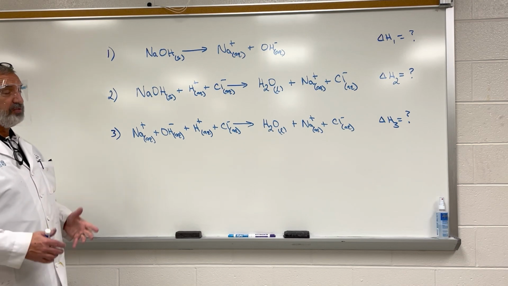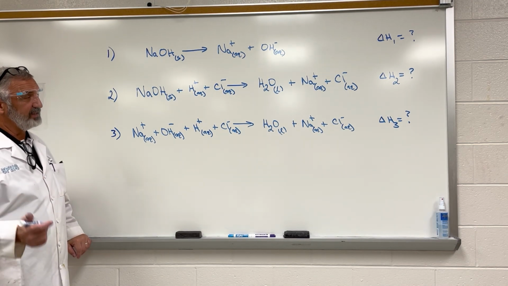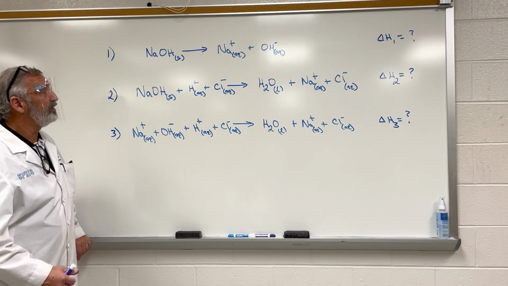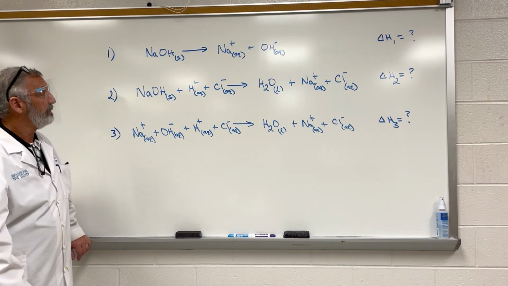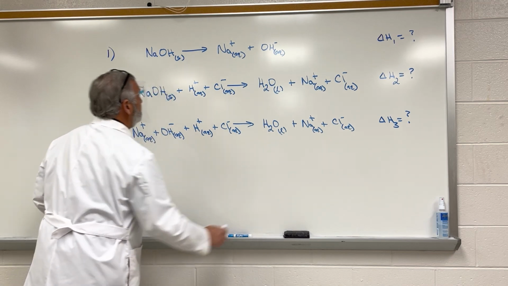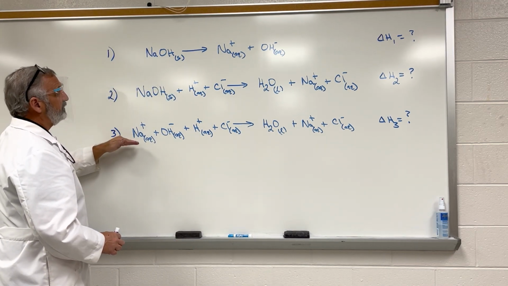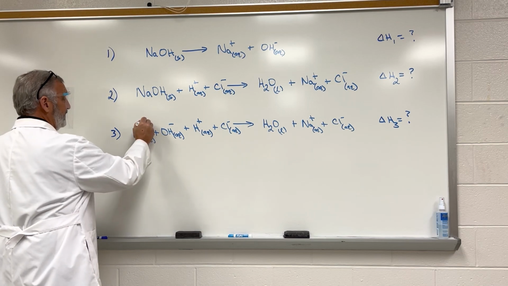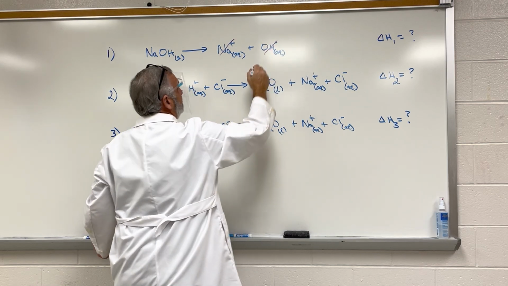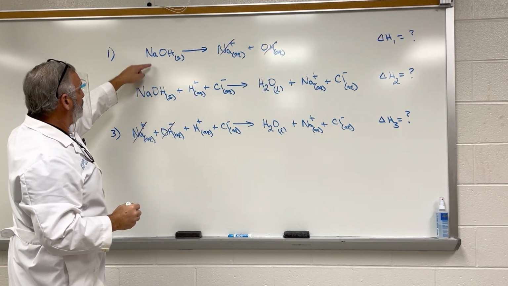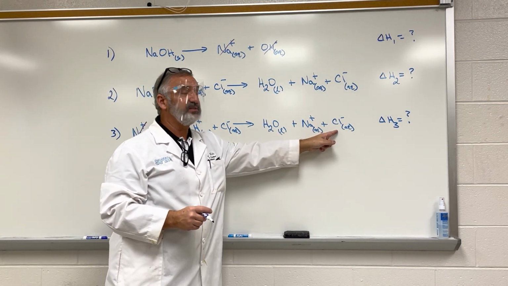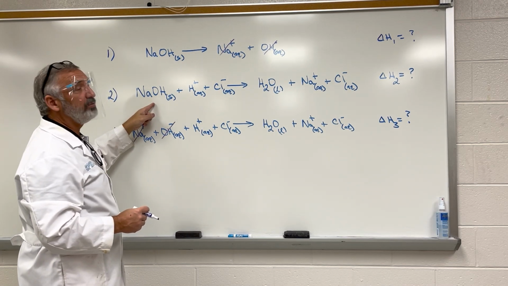Now, the pre-lab for this lab says to find 2 equations that add together to get the third equation, okay? Without rearranging any of these, if we look at equation 1 and equation 3, you can see that the Na's cancel out, the OH minuses cancel out. So when we combine 1 and 3, NaOH plus H plus Cl minus makes water plus Na plus and Cl minus. That's the exact same as this equation.